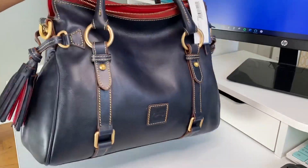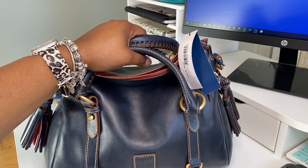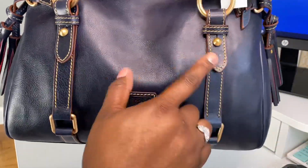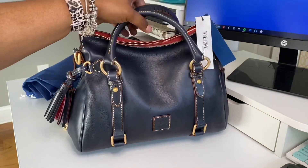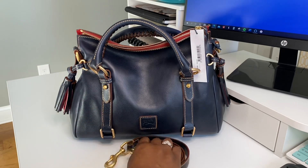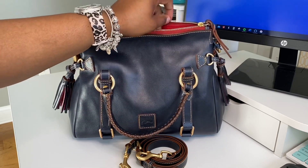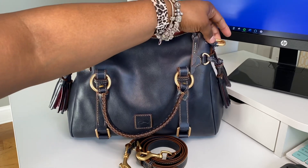I like this size and it doesn't seem heavy, but I could see where it would get heavy really, really quick. It weighs two pounds and eleven ounces just like it is, so you guys know it's going to get even heavier. I'm just seeing a whole bunch of different imperfections. I don't think it's super bad, but I still don't know. Even though I didn't pay full price for it, I still kind of expect the new experience with this bag, because if I wanted to buy it secondhand, I could have. Nothing was fully wrapped, nothing. So tell me what y'all would do.